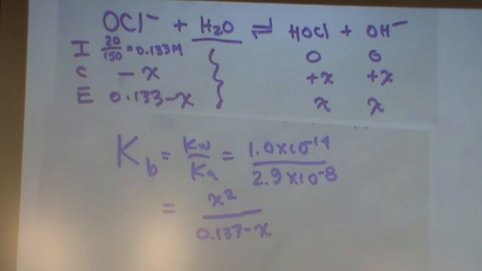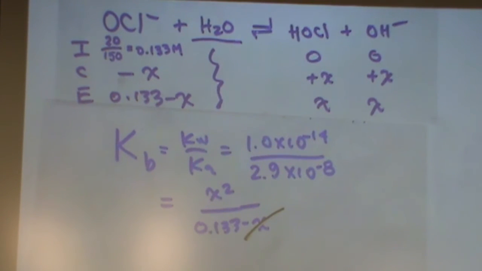What am I going to do next? Yeah, totally drop the x. I'm assuming it's smaller than 0.133. I can do that because K is small. That's true in other problems too. Sometimes you can do it when K is big as long as it's going away from the favored side. So if the plus x is on the favored side, this is how you know you can assume x is 0. I should say, if the plus x is on the unfavored side, and thus K is really unfavored, where it is here, then the assumption will work fine.